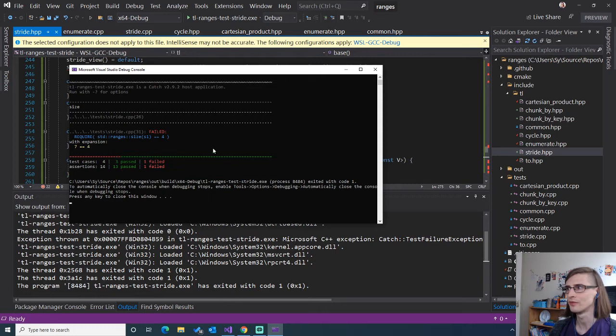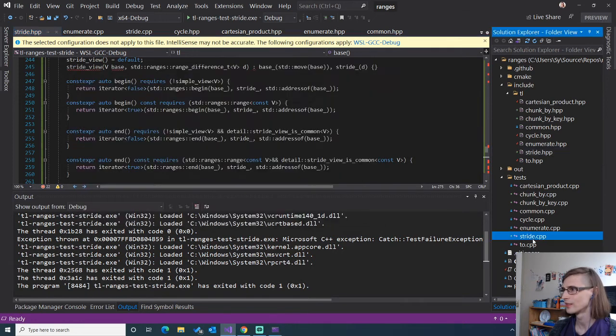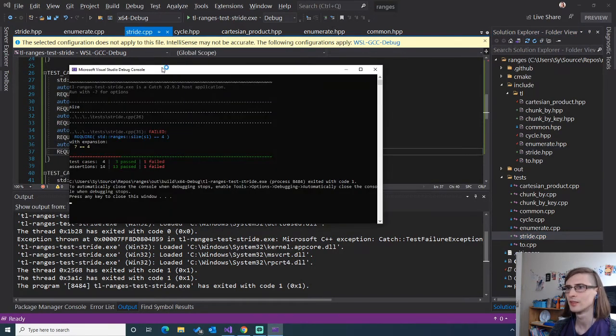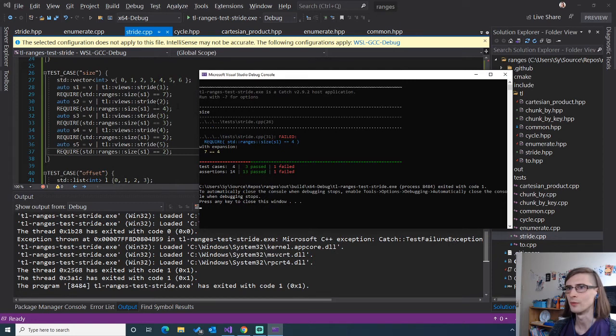7 equals 4. Is the test wrong? Line 31. Okay, I guess my maths is wrong.